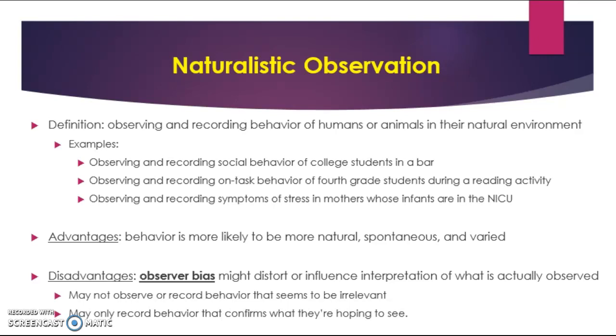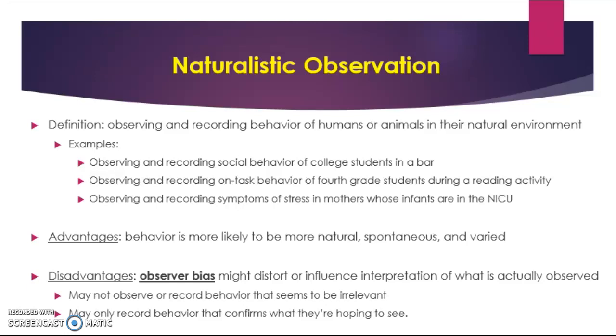I'm not necessarily interacting with the mother in any way. I'm not manipulating the environment in any way. I'm just there to observe. What can I observe with my own eyes in this particular situation? And using that information to describe what's happening. The advantages of naturalistic observation are that it's a very natural setting. You get to see spontaneous behavior. You have the opportunity to see behavior that's possibly varied.